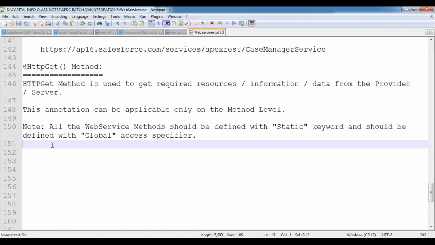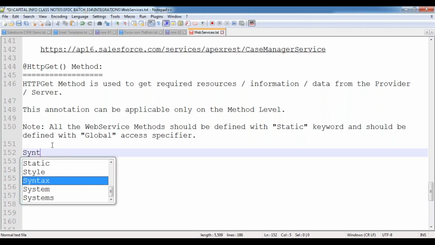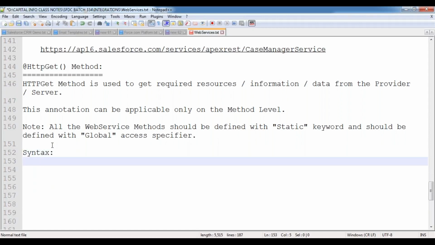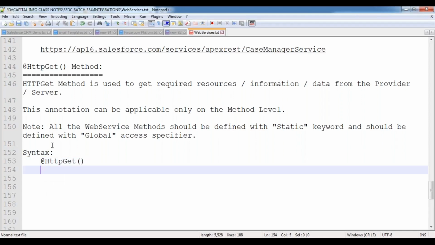Now, what will be the syntax over here? Now let me express this syntax. You specify @HttpGet and specify the method as global static. Then specify the return type, and we specify the method name.